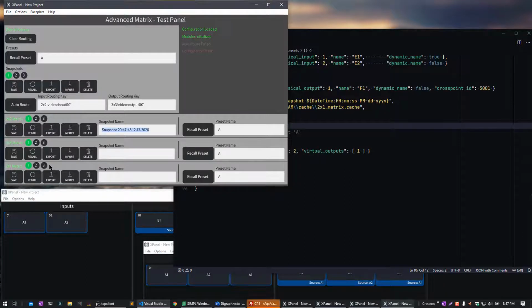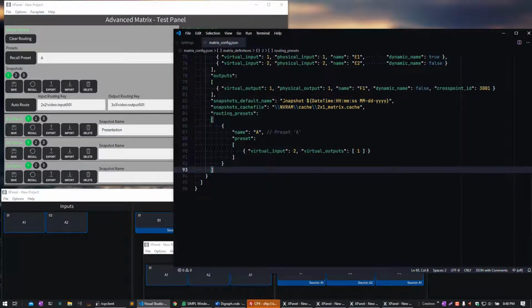So if this was our presentation, and I programmed this so that when this changes and settles for 0.5 seconds, then it saves the name. So you can see here if we go snapshot slot 2 and then back to 1, our name persisted there. And the other thing is that this name that gets grabbed from the config file only applies to snapshots that get saved to slots that were previously empty.